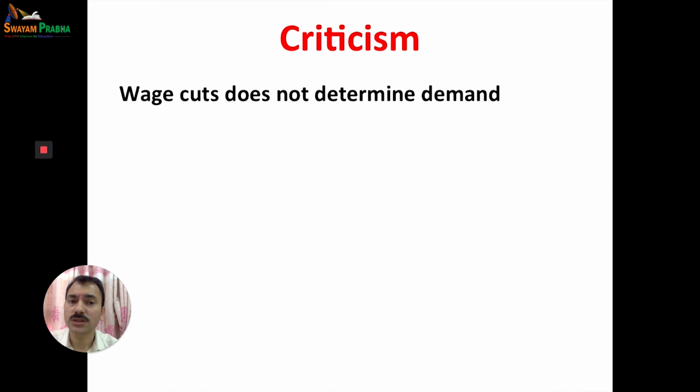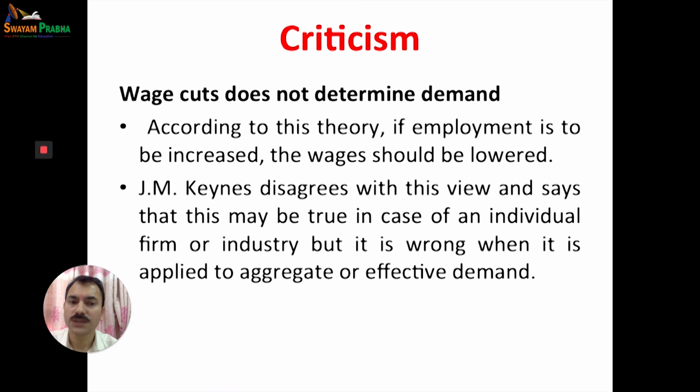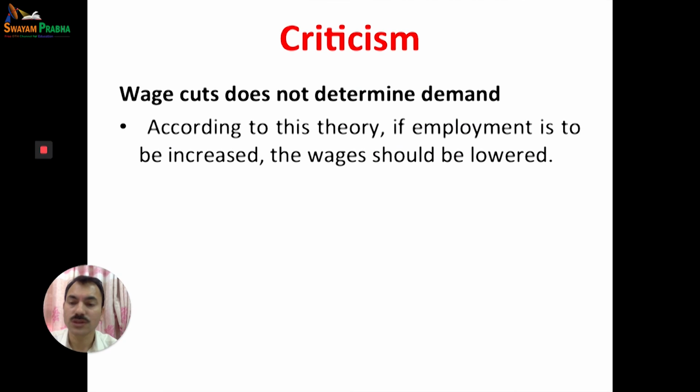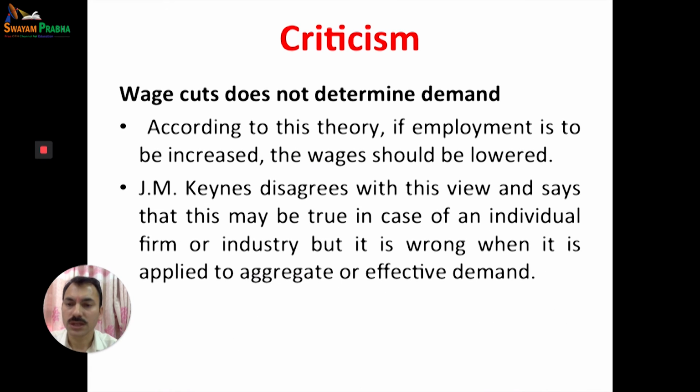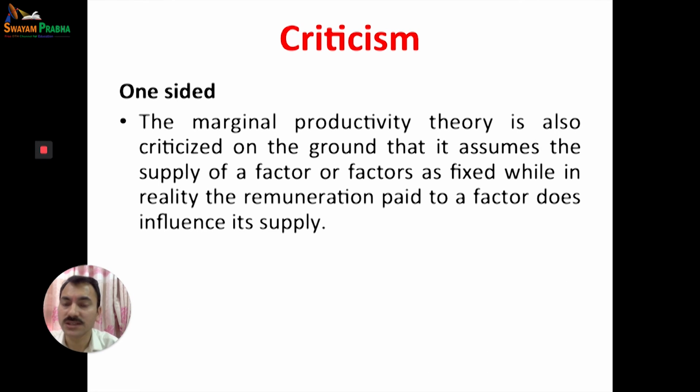Wage cuts do not determine the demand. According to this theory, for employment to be increased, wages should be lowered. It means if you decrease the wage, labor can be increased. This is not possible. Higher the wage, lower the demand; lower the wage, higher the demand. According to J.M. Keynes, who disagrees with this view, this may be true in the case of an individual firm or industry, but it is wrong when applied to aggregate or effective demand. Many economists say that this is a one-sided theory.